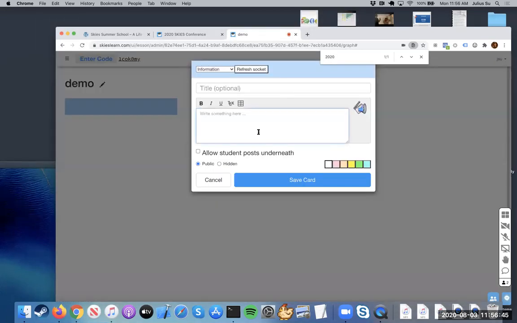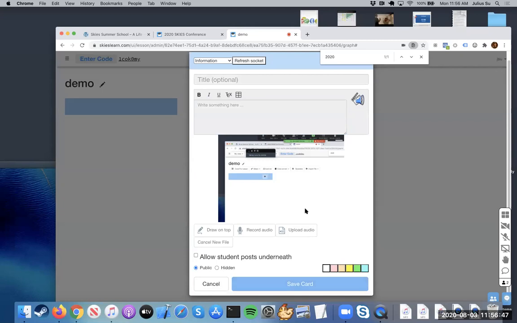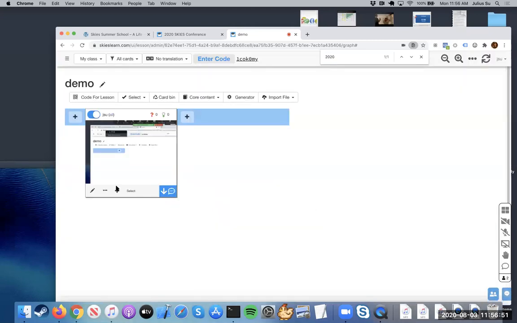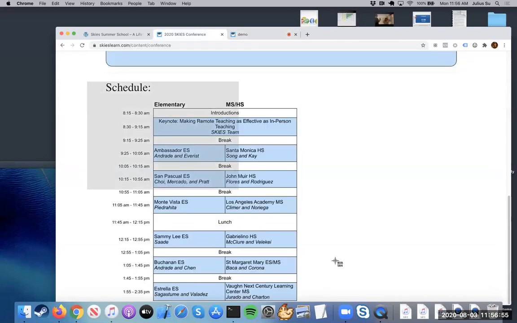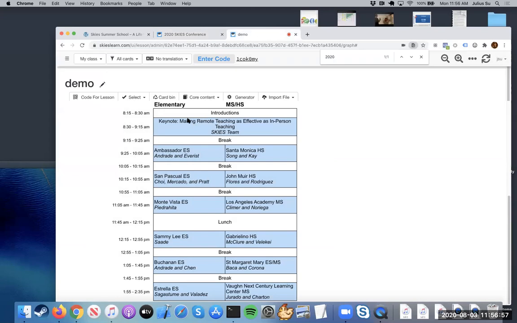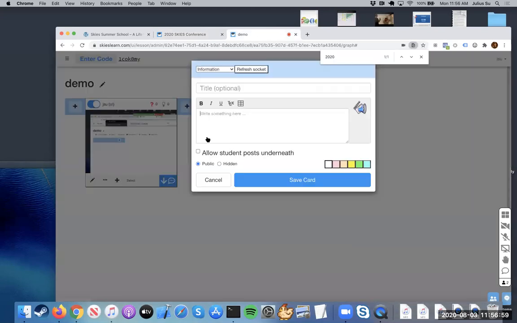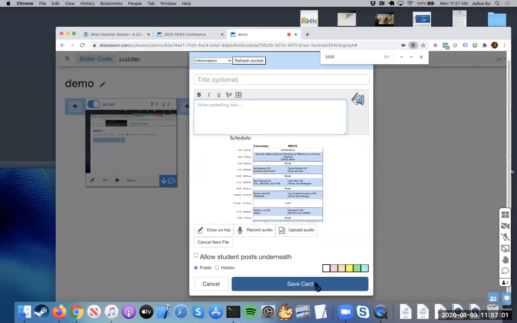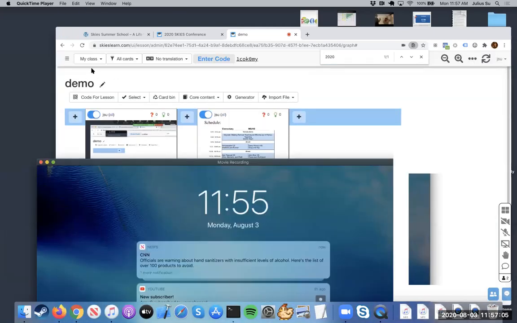I can do Command-V, and it will post directly, and you don't even need to save it to a file. You can just copy and paste. So this can save time if you're going around the web screenshotting things, and then you open a card and paste it in with Command-V. That's another way to speed things up as well.